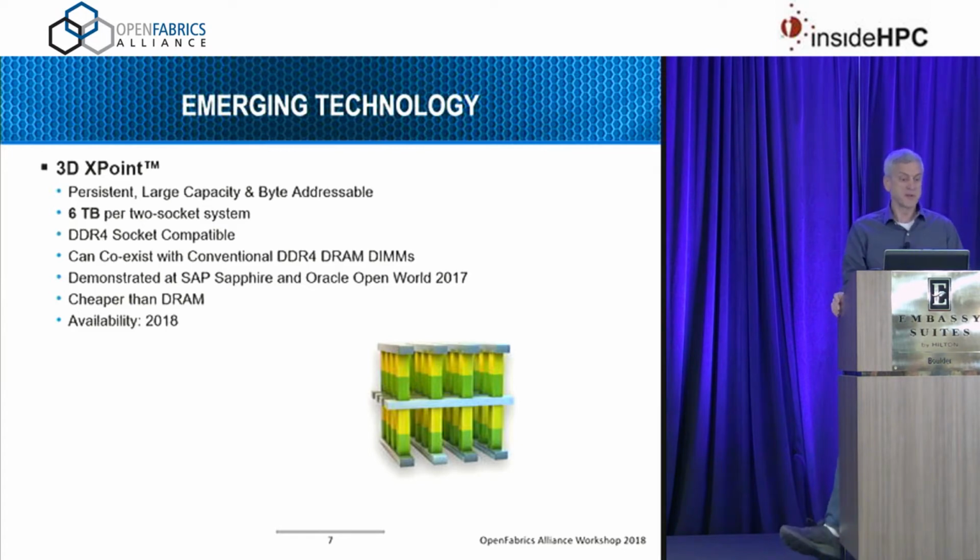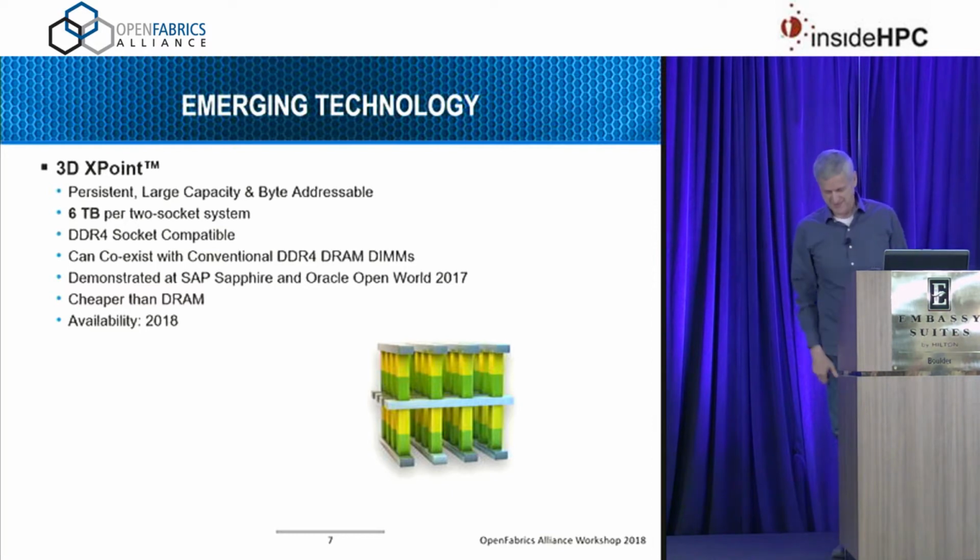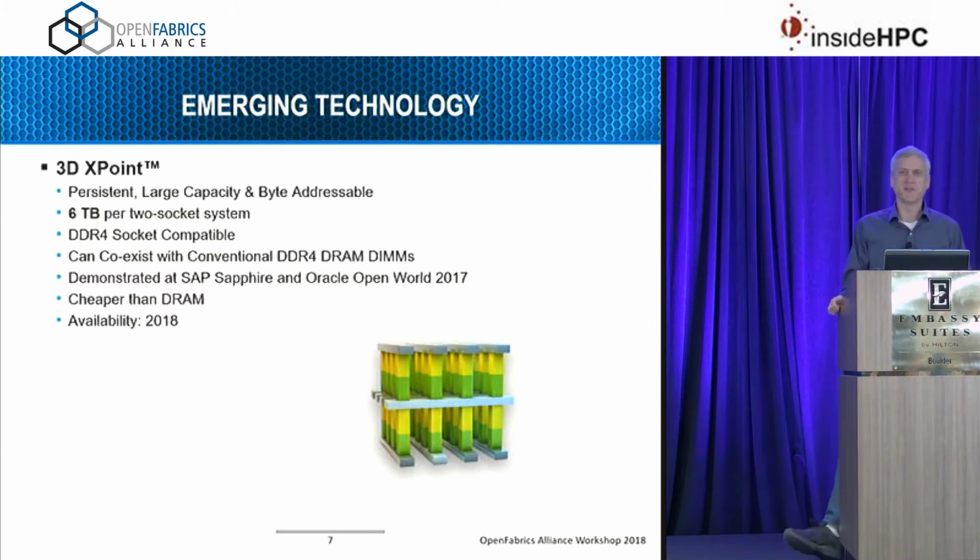We're now to the point, since the 2 years when we announced this, where we've now seen public demos on top of these DIMMs, on top of samples, basically. So it's getting closer to getting released. It's cheaper than DRAM. How much cheaper? I don't know, because I'm not in marketing. I wore my jeans to prove it. But it's cheaper than DRAM, and of course, the pricing information will be available when the DIMM is available later in 2018. So this is one of the emerging technologies that's kind of got us all excited about persistent memory.